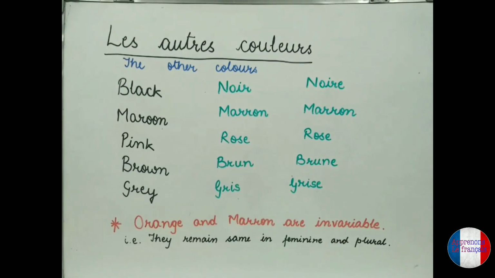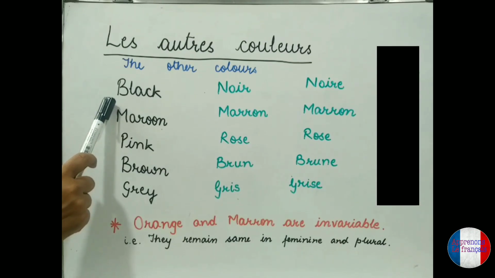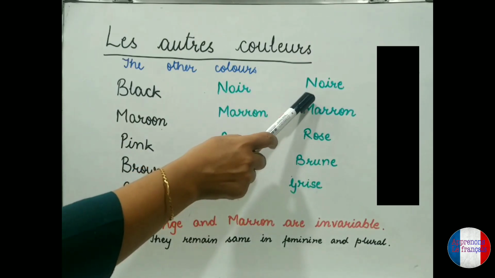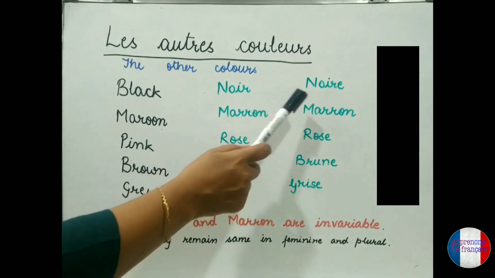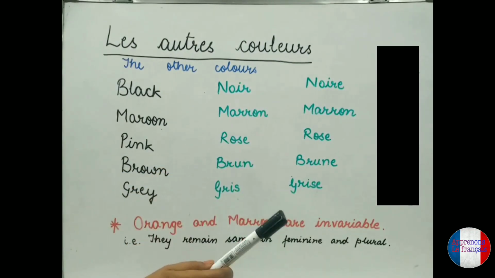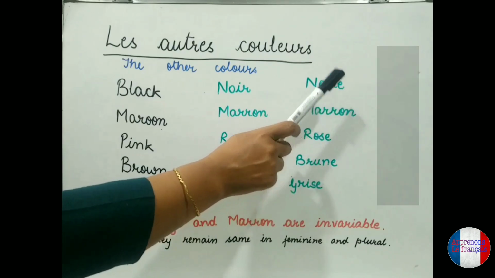Okay friends, after learning the colors in the French flag and the rainbow, we will do some more colors here. We will learn some more colors which were not there in those two things. And the first color we are going to learn here is black, an important color. So black in masculine is noir, and in feminine it's noire. Pronunciation basically is the same, but feminine we make generally by adding an e. Only the white was there, which I told you before this, where we add he to make feminine. Otherwise, generally for making feminine we add an e.